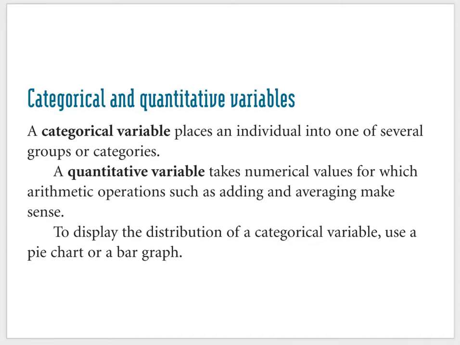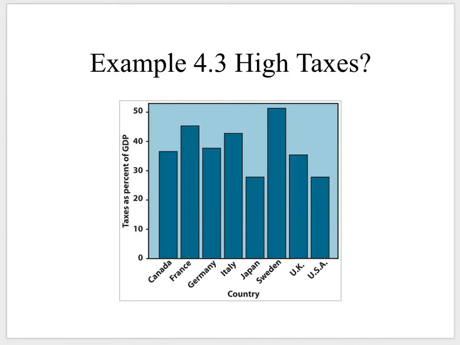Now, another way that data can be presented poorly in a graph is by organization. This is from a number of years ago, but it gives you the taxes as a percent of gross domestic product for a number of different countries. And if you wanted to look at this and say, what's the third highest taxed country? Well, how do you find it? It's really hard to do.